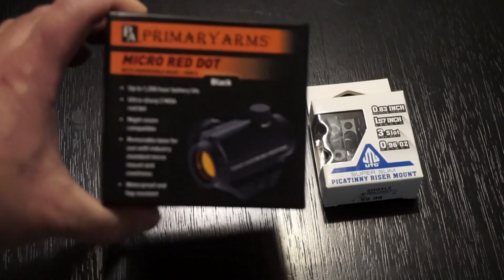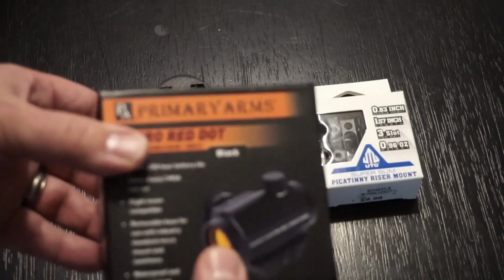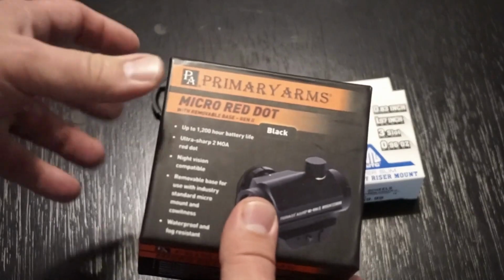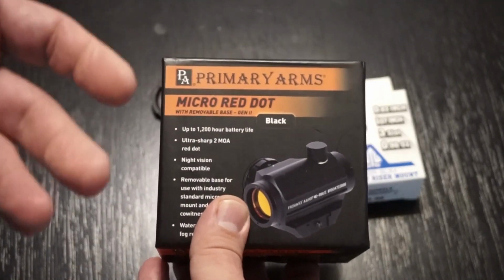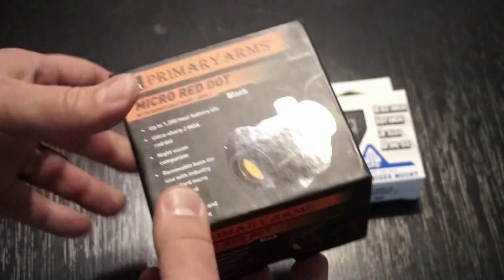There's a lot of features of this red dot, and here's the thing about these red dots, guys. You know, these can be manufactured in foreign countries. Like this one's made in China. Now, the reason why I went the Primary Arms route is I think you get a superior warranty versus a company that's going to be kind of fly by night, that's just going to slap its name on it and sell it through wish.com.